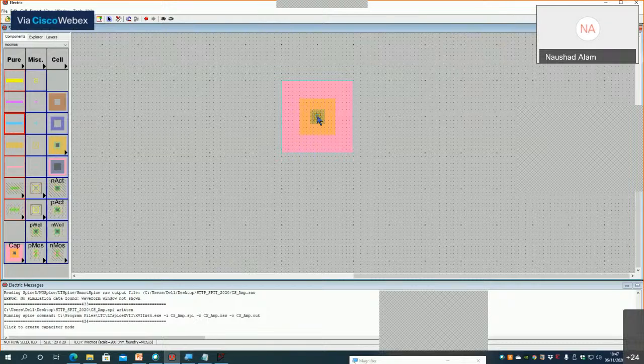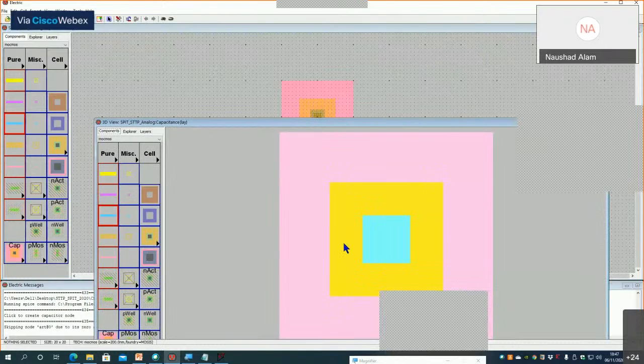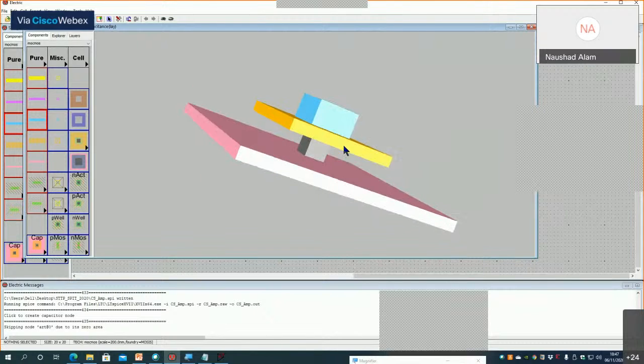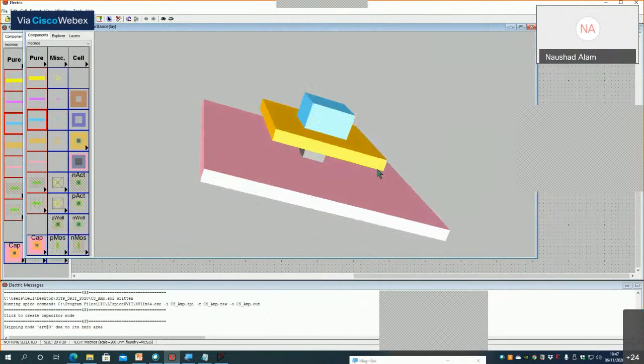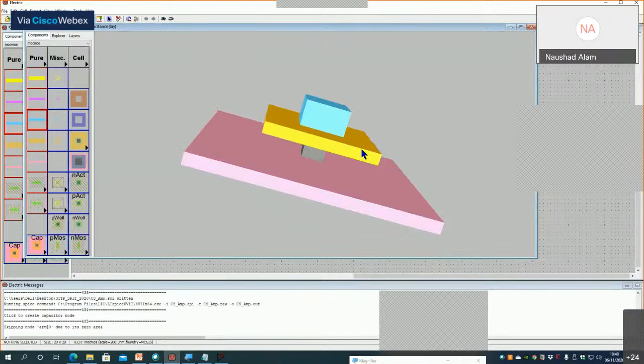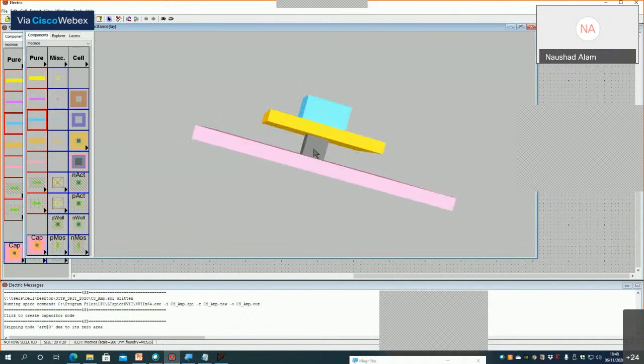Then you can see that, okay, so let me show you a 3D view of this. So here we can see the 3D view. Can you see the 3D view, dear Indrajit? Yes, sir. So you can see that this represents one polysilicon layer, and this yellow thing represents the second polysilicon layer, right? And then this dark thing that you are seeing represents a dielectric, right?